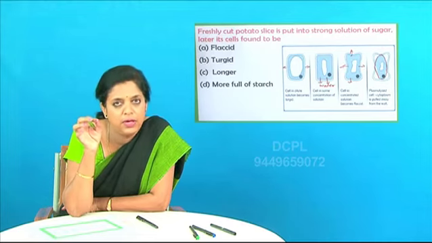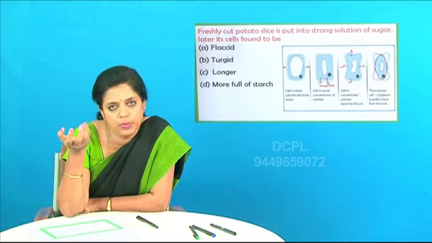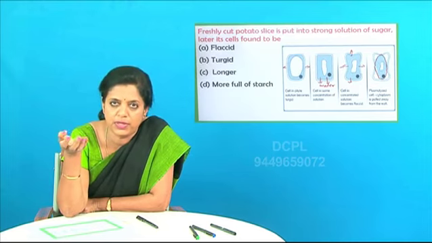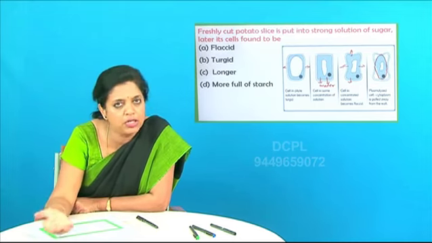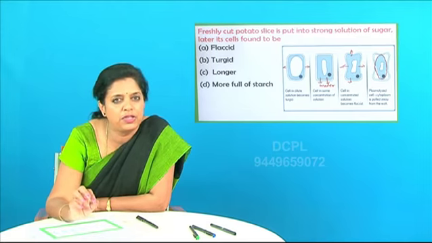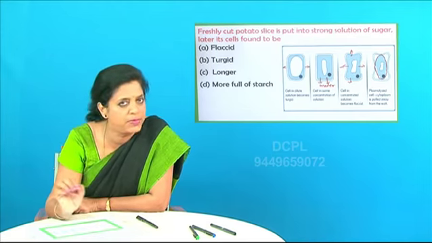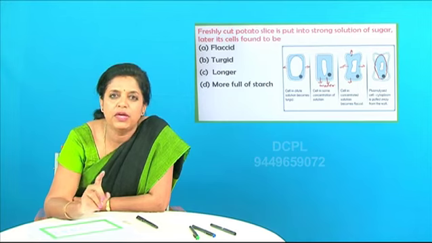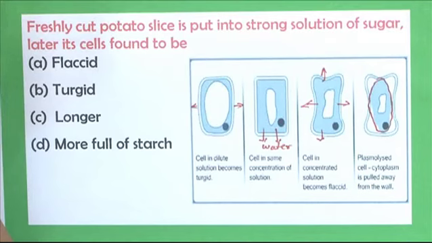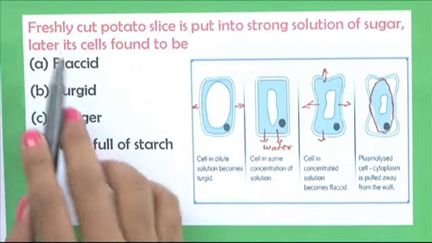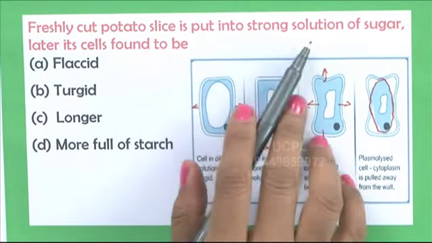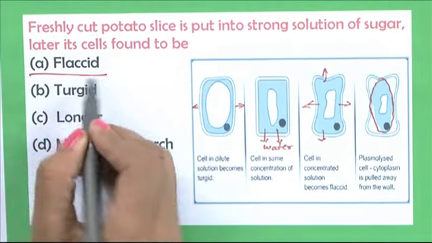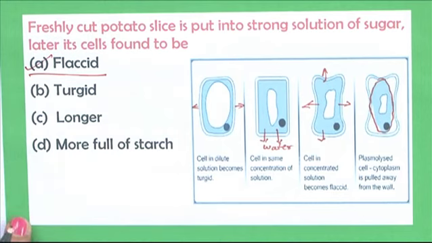Therefore, whenever anybody is planning to put fertilizers, weedicides or pesticides to the plants, or actually the roots, if you are putting something into the root as nutrition, then consider its concentration. It should be hypotonic. Otherwise, if it becomes hypertonic, the plants will definitely die, because they undergo plasmolysis because of hypertonicity. Therefore, in this question I hope you got the answer now. A freshly cut potato slice, if put into a strong solution of sugar, is later found to be flaccid, because flaccid is loss of turgidity. So flaccid is the right answer.